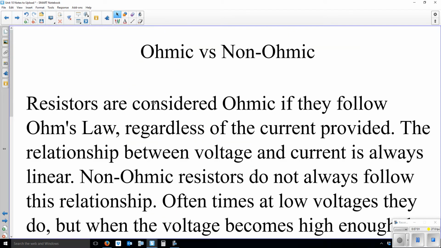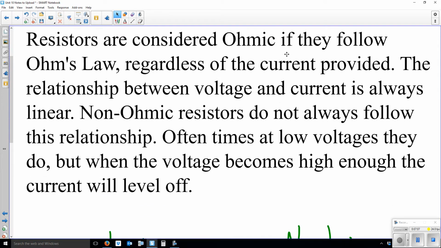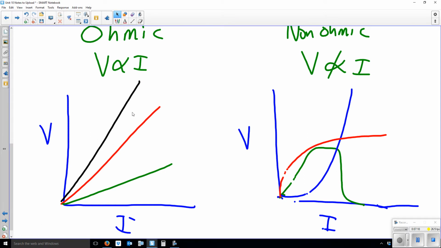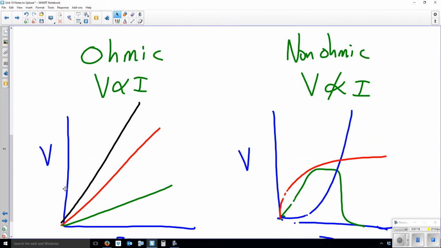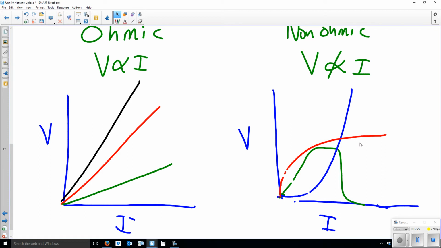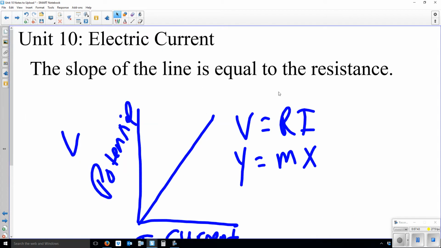Little note about ohmic versus non-ohmic resistors. They are ohmic if they follow that Ohm's law. If we take a look at that graph, they are constantly straight proportional. In fact, that slope of the line is the resistance. But resistors that are non-ohmic are ones that do not make this straight line. They have some other sort of relationship. Either they level off as you increase the voltage, or as you increase the current, or they level off at some point as you're increasing that current, and then they sort of fall off. It could do anything as long as it's not just constantly, no matter what, that linear, it is considered non-ohmic. Slope of the line equal to resistance. We did the lab that showed that.